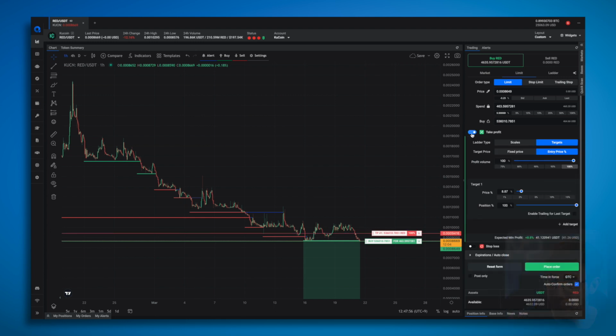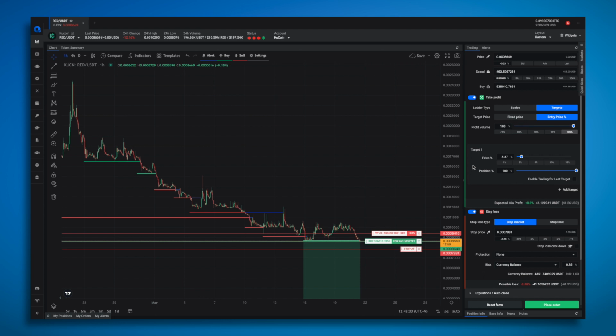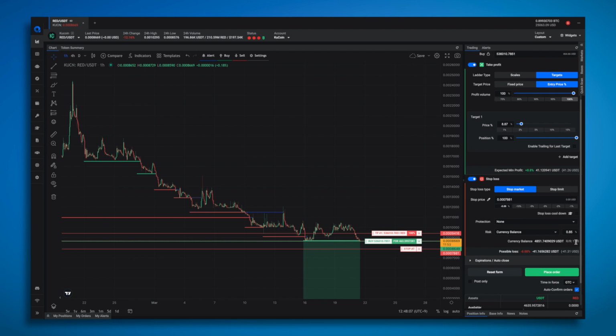Okay, I'm going to open up my take profit and my stop loss. By default, right here, it says price 8.87%, stop price is 8.8%. So that means my risk to reward ratio is 1. If I increase my take profit up here to, let's make it 16. Well, then it should go up to 2. Let me fix this to 8. Right on the money. Now it's set to 2.